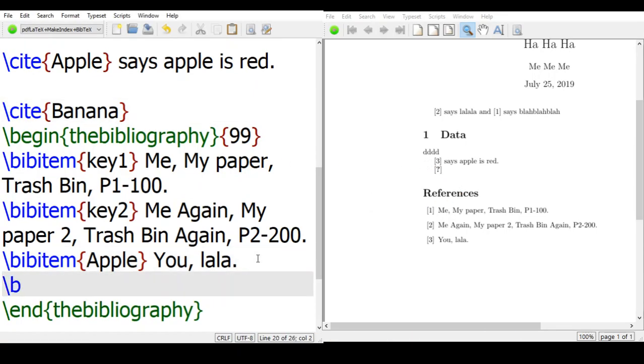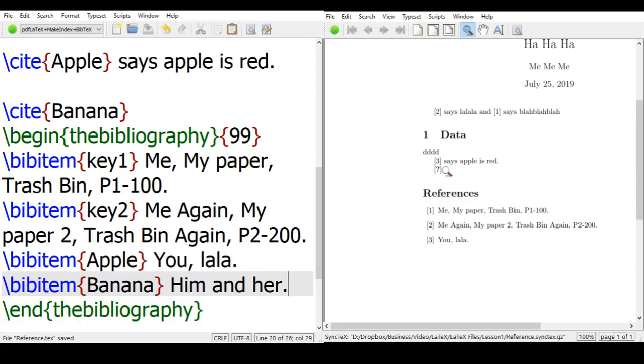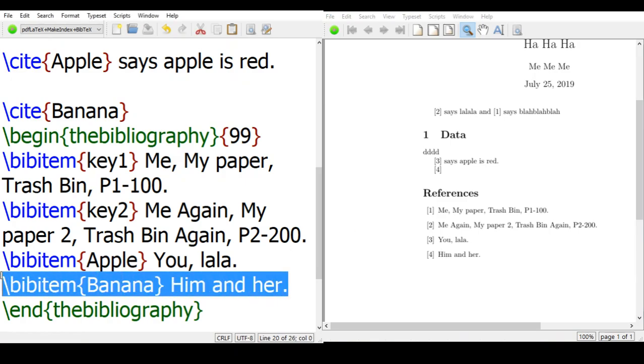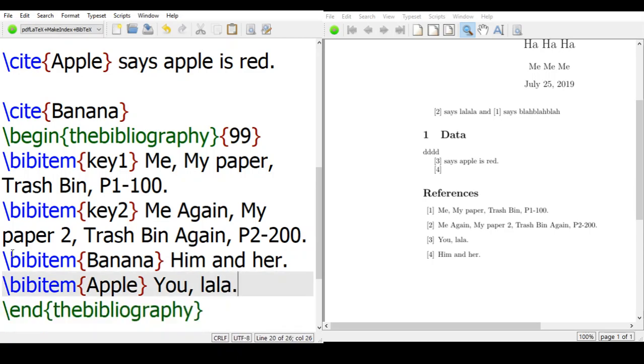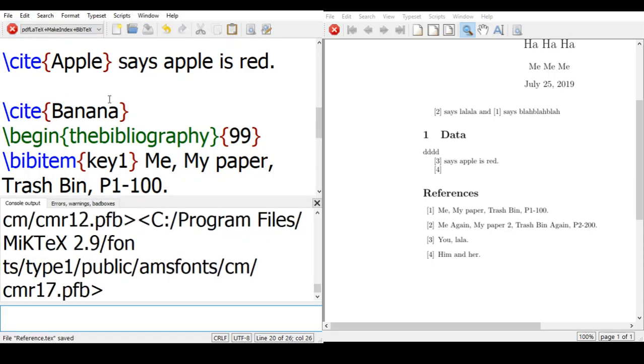But if you then add bibitem banana, and then him and her, then when you compile, number 4 appears. And of course here is a remark. If you type this, usually follow some alphabetical order. If you change this order when needed, then automatically the system will do that for you.